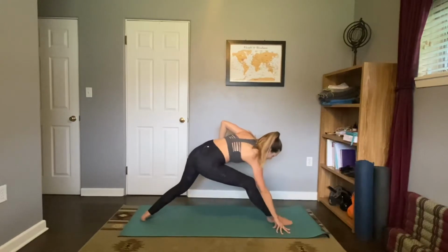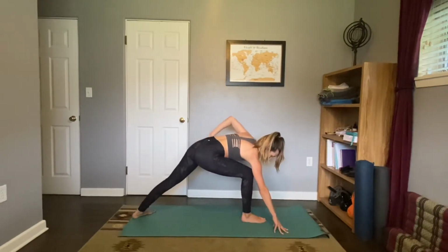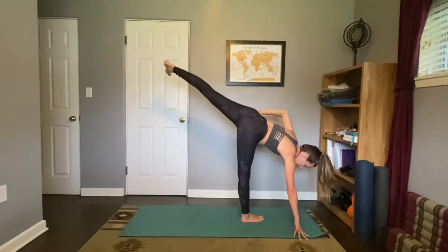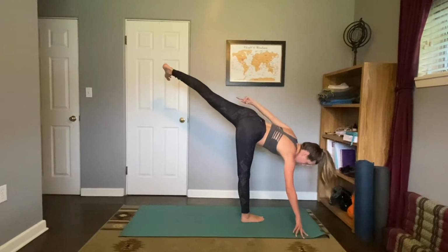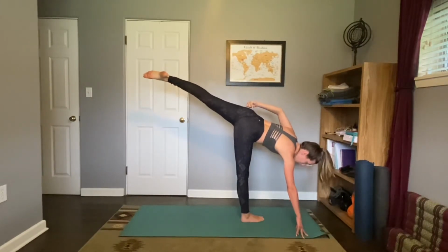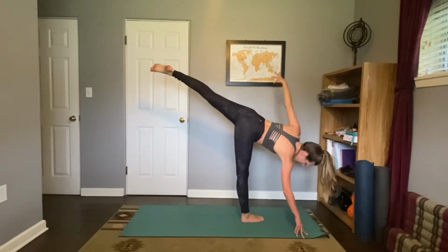We're going to play with some balance here. So let me adjust my stance. Plant your right hand, left hand comes to the hip. When you're ready, come into your half moon. That left leg lifts. Back foot is flexed or pointed. This will help with your leg engagement, your glute engagement. Now squeeze that core. Maybe you send that left arm high.